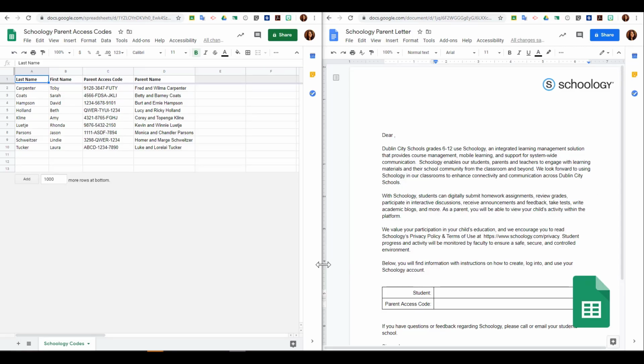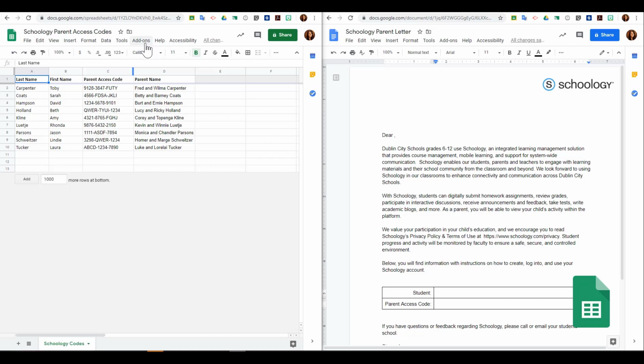In most of the G Suite apps, we have what are called add-ons. These are programs that other people have created that work with your app and make it a little bit better. I'm going to show you some of my favorites. The first one that I love is called Autocrat, and it's a mail merge tool.